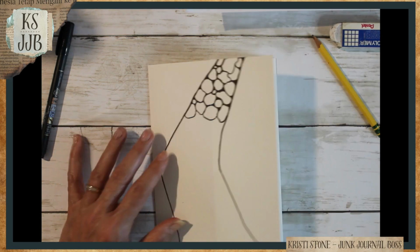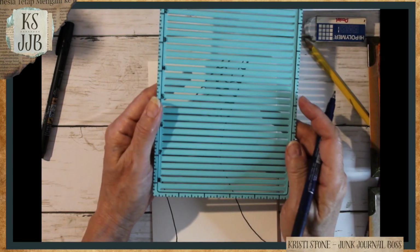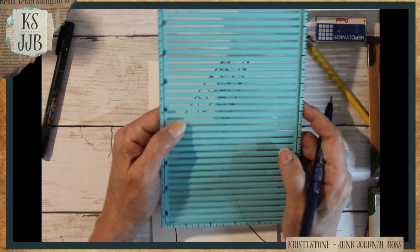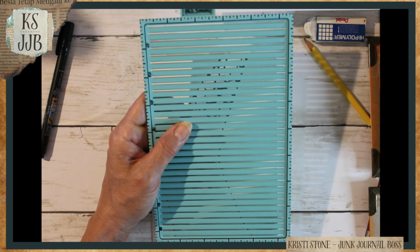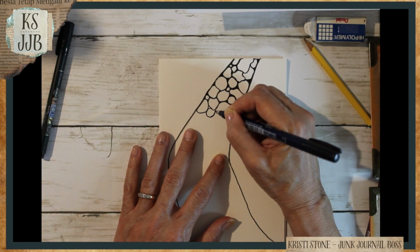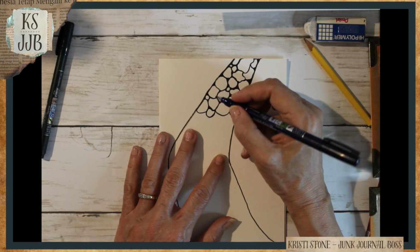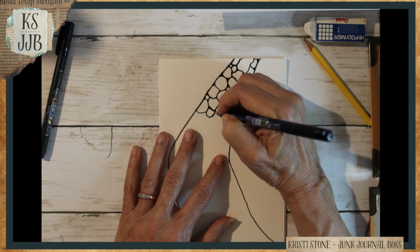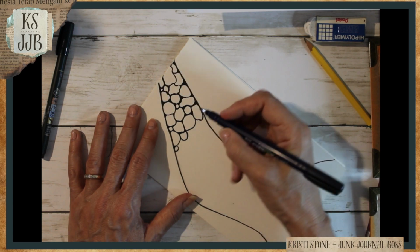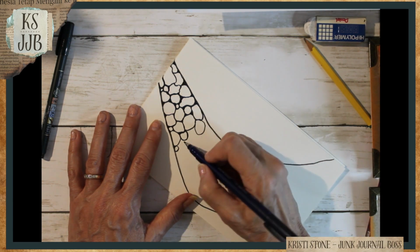One of the things, or 2 of the things that are coming, are these things. And these are just line guides. So this one's a 1/4 inch, and then there will be 2 more that are coming, and so I'm really excited about that. I love the creativity that Monique and her brother put together. They work tirelessly to create amazing things for junk journalers to use to make the job easier and more fun.